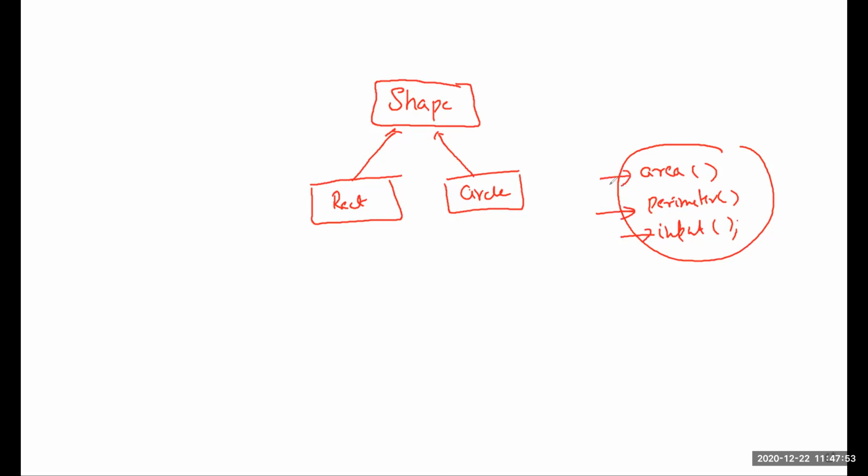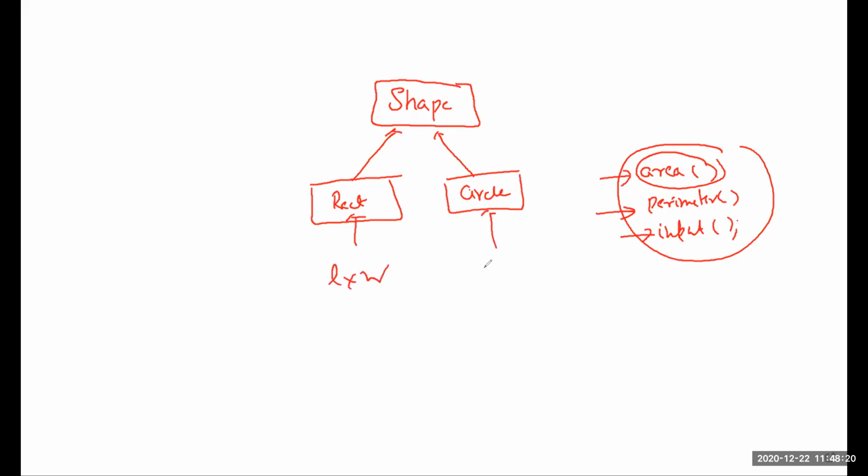I should be able to compute area, right? So now what we do is, if we want to do it with polymorphism, what we do is we make a parent class shape, and all the functions on which we want polymorphism, we'll make them virtual in the shape class, okay? And then we'll override them in rectangle and circle class. So when I'll override the area function in rectangle, so area of rectangle has a different formula, which is length into width.